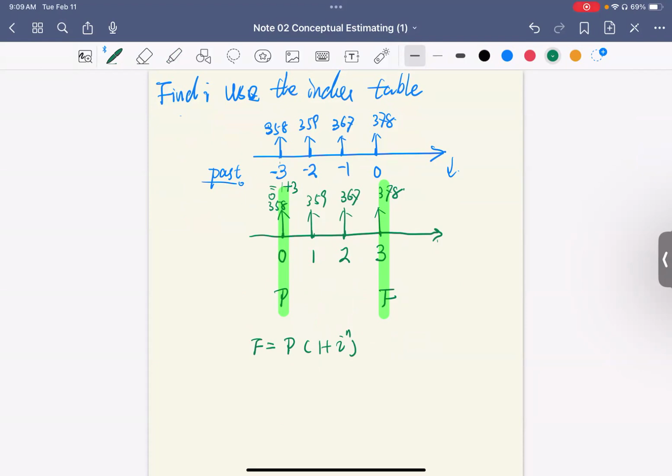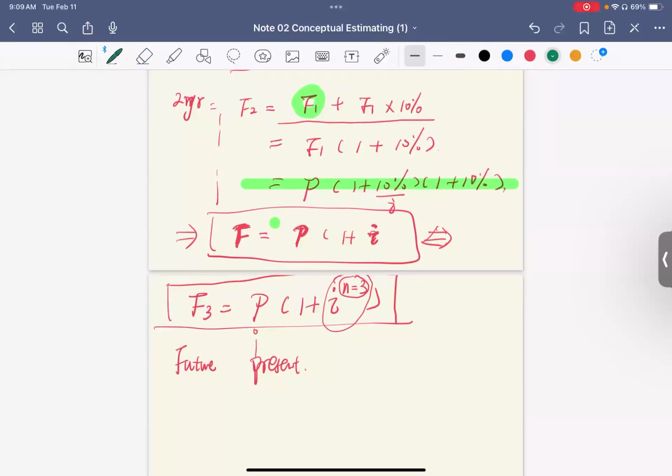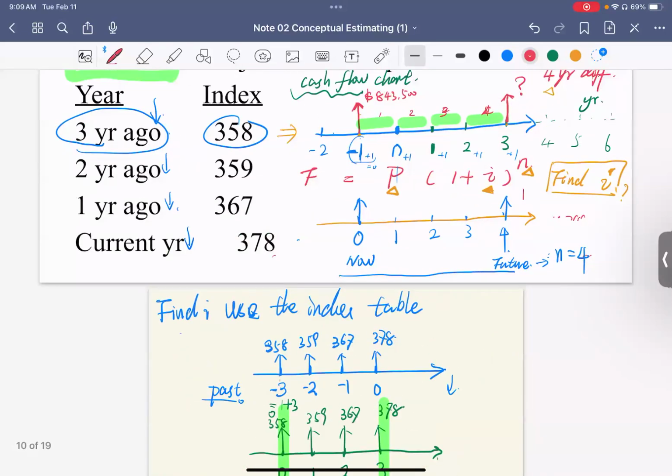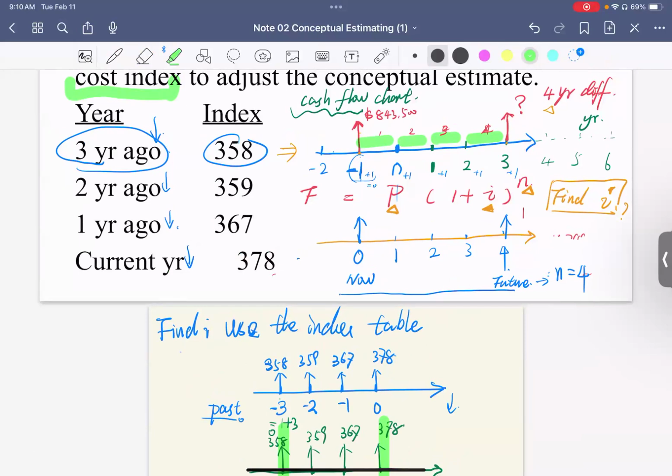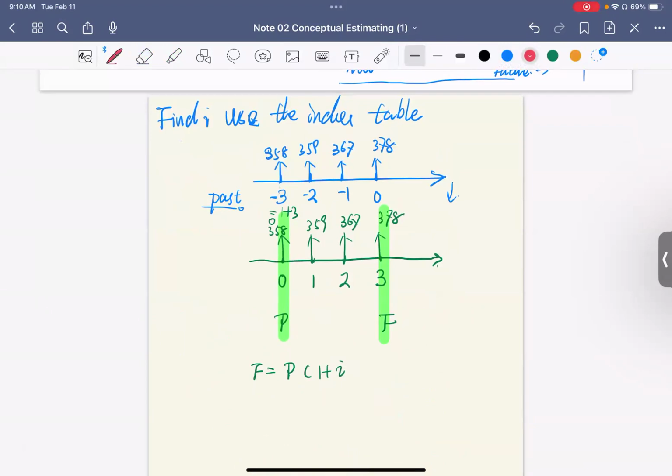Okay, so I think I made a mistake over here. This N here is not only for i, this N here is for the block here, okay? So this N here is here. Sorry for this confusion. So let's go back to here to change it. Yeah, here is correct. So F is equal to P times 1 plus i, with the N outside of the bracket. And again here, we remove this outside, here is N. Okay, so that is a correction here.